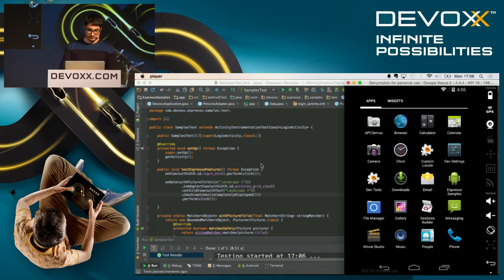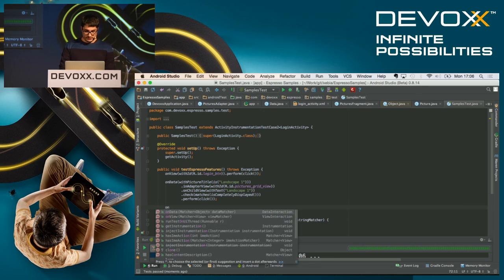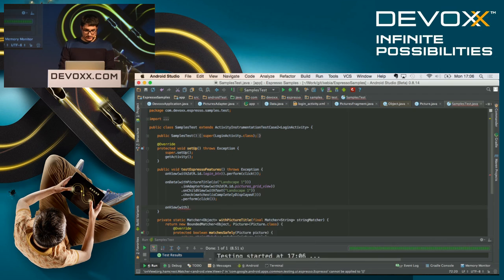And the test passes. Okay, so let's move on, and we're now in the detail activity. In this activity, I want to scroll the view and click on the scroll button. For this, I will call the onView with id R.id.scroll_to_me, and then I will perform. I can do, for example, a check. I will check that the view is not displayed, because you need to scroll to click on the button, so the button is not displayed. And then you can perform a scroll to scroll to the button, and then click on it.